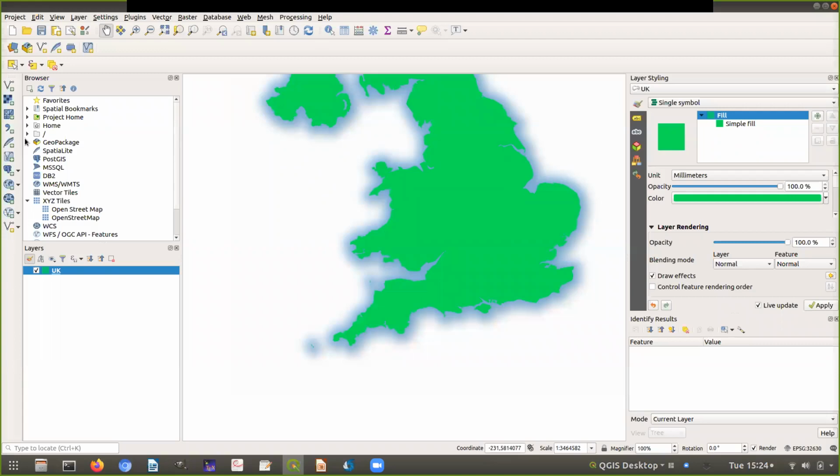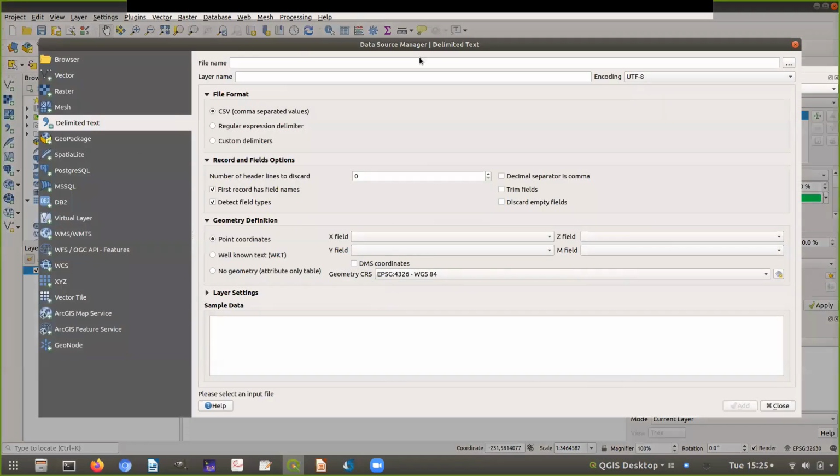So giving you the demo again of showing you how to open up a CSV file isn't going to be time wasted. So CSV files, you open them using this icon on the left in your toolbar over here, which is Add Delimited Text Layer. By clicking there, it brings up this window. And so don't copy this when you do it.